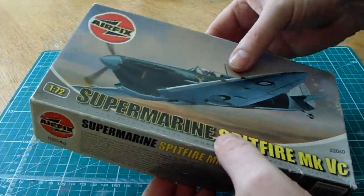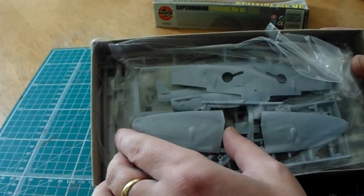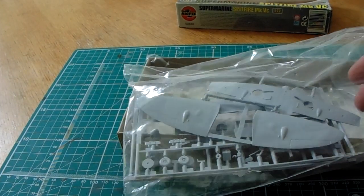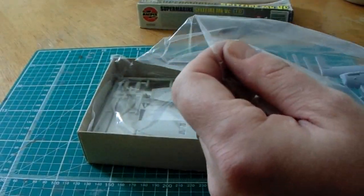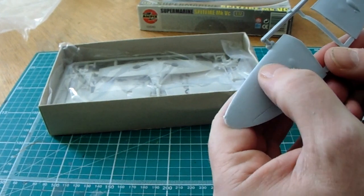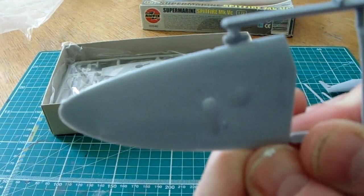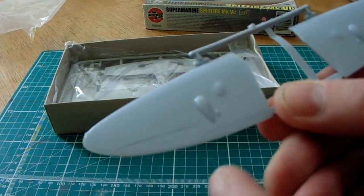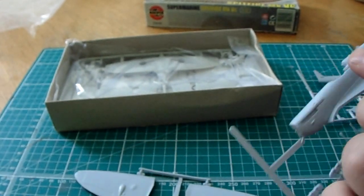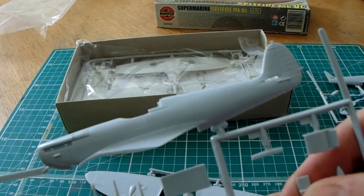Without me blathering on about that inaccurately, let's have a quick look in the box, because what's interesting is, yes, it's an old tooling. However, the panel lines on these sprues are actually recessed, although not very much, as you can see. Oh no, I tell a lie. Some are recessed and some are raised. There you go, you can just make that out. There's the raised panel line along there, and then some recess here. It's a strange mixture on the fuselage, if you can see it.